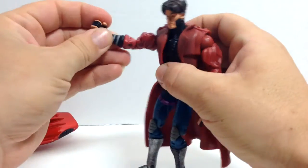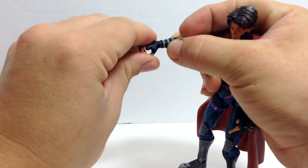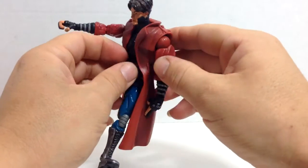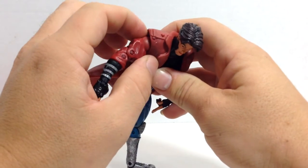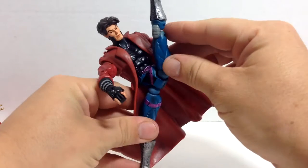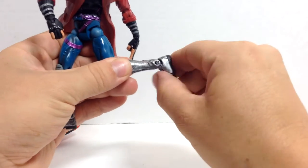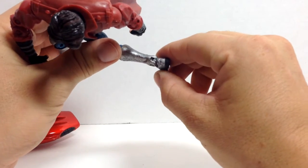Swivel, double jointed, swivel at the bicep, swivel at the hands. Actually, no, there's no swivel at the hands, but they do go up and down pretty well. Ab crunch, kind of hindered by the coat, which is removable, but you'd still have the arms here, so you'd have to find some other figure that had normal arms and paint that part up. But ball jointed, so these boys will kill. Yeah, you get a lot of range of motion out of these. Double jointed, cut actually at the boot, forward, backward, toe pick, and we get a little bit of an ankle rocker. Old school ankle rocker.